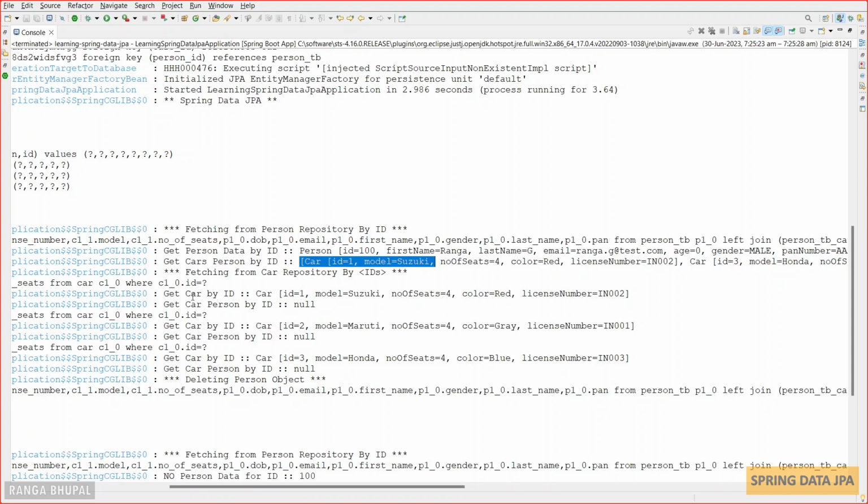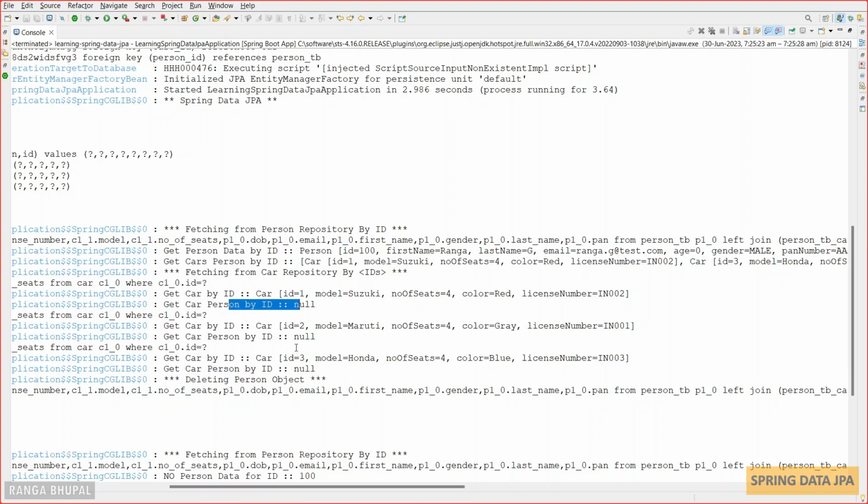And next we are fetching the car by ID. At that time the car has been fetched, but the owner information is null because we don't have the bidirectional one. So the car is an individual entity for now. This is unidirectional from person to cars. That's the reason the person has a cars list, but the car doesn't have the person information.